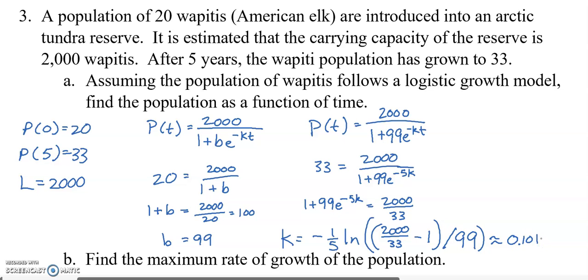0.101. And I'm not very comfortable rounding this to 3 decimal places. I'm very concerned that a rounding error in the exponent is going to cause some serious rounding issues later on. So to be safer, you might want to carry that out 3 more decimal places to 473. To be even safer, in your calculator, just store the value as a variable and just recall it over and over again. In fact, if you have a calculator that can save it as the variable k, all the better. Again, instead of typing in the number, just type in k into your calculator every single time you need it. And that's what I'm going to do.